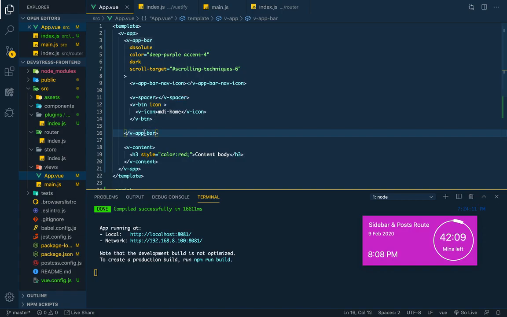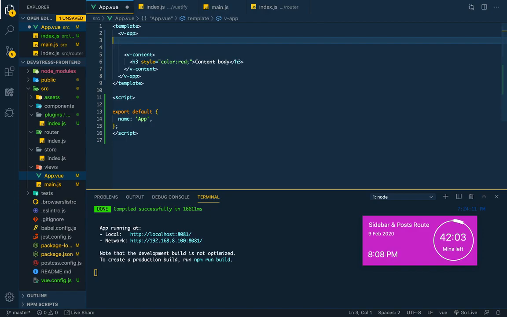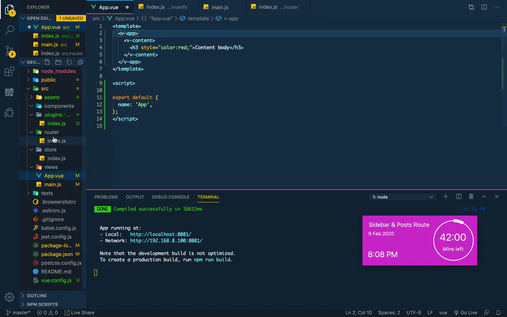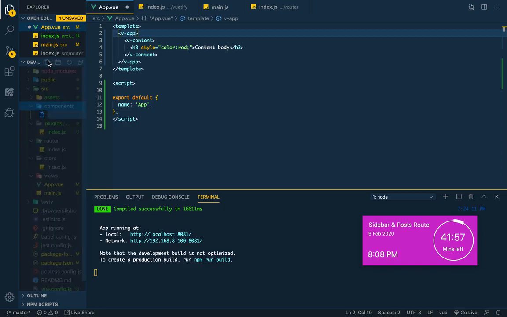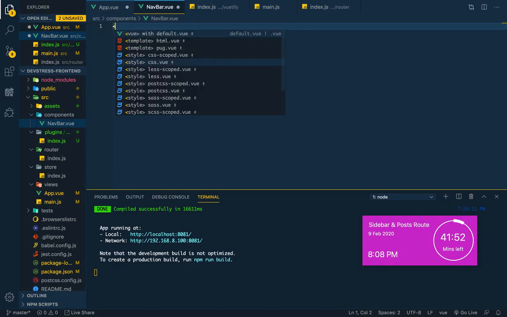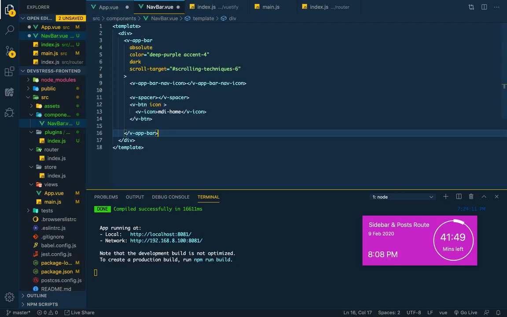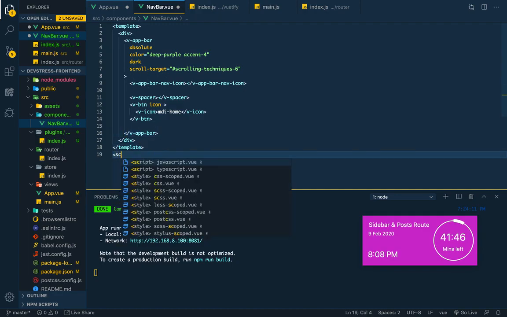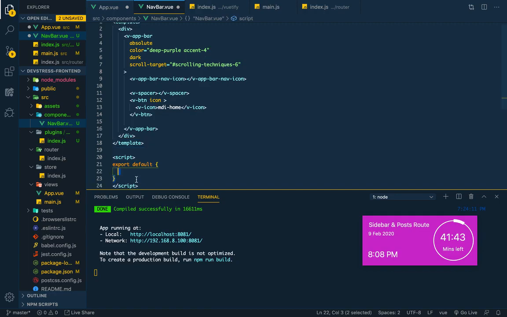So what we can do is just save this as a navigation component. We can cut it, and then create a component called navbar.view, and we just put everything inside. So this is our navbar.view, and you can add this if you want. These are not required, but you can do it. You can add a name, and just say this is navbar. So this is our navbar.